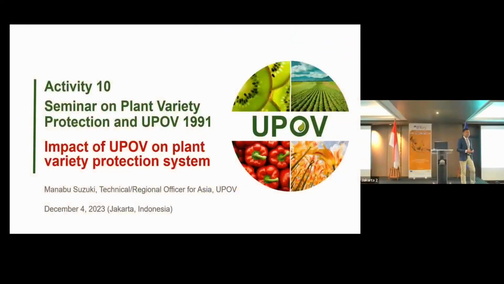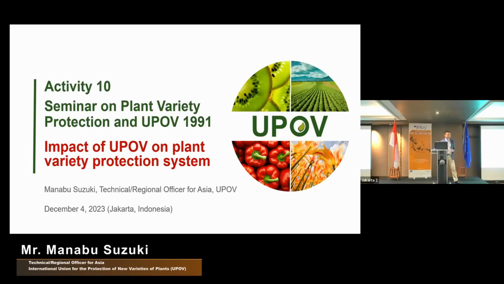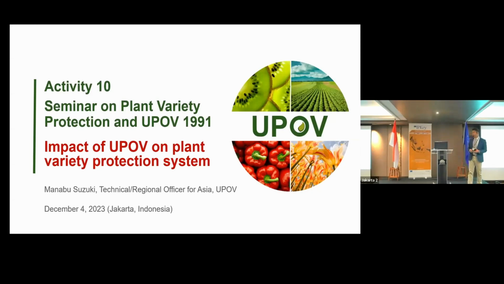So my presentation will be divided into three parts: first, how to encourage the development of new plant varieties. Secondly, the main part, examples of the benefits of the UPOV system. And lastly, I'd like to briefly introduce some of the information services for UPOV members. So let me begin with the first part.